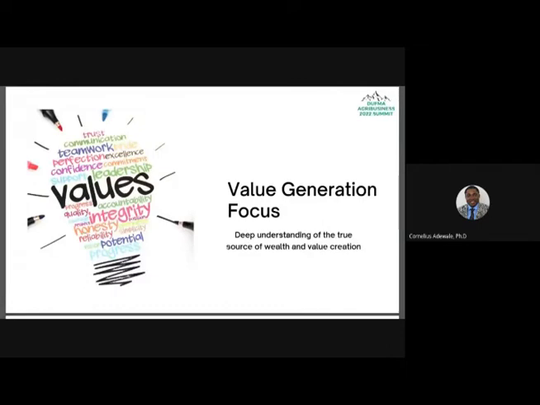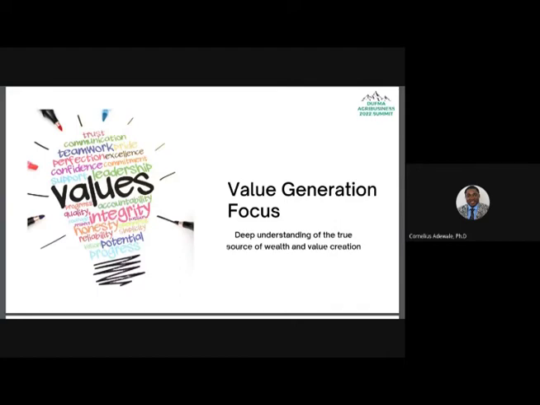So if you have an idea, you must have an in-depth understanding of the problem you are solving. And that's just one component. If there is focus on generating value, which means you are solving a problem, whether you are making something easier, or smarter, or faster, or cheaper, or better, whichever way it is.